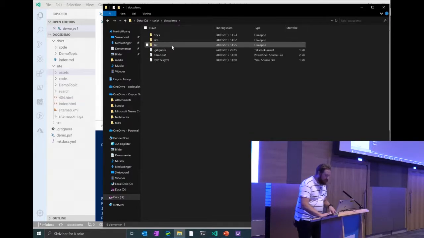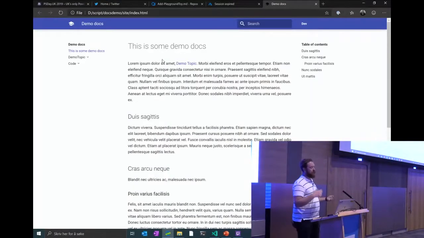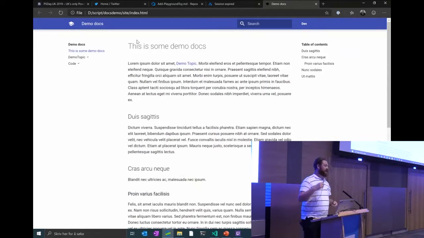So if you open it on your local machine, you can see how the page looks, or what the page will look like. So this is the result of the generated HTML page that MkDocs creates. The layout and look of this page is decided by the MkDocs theme that you use.